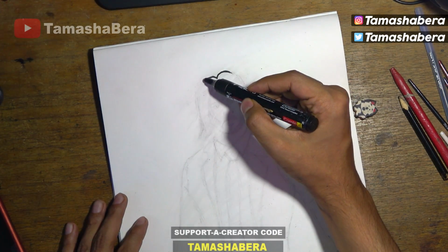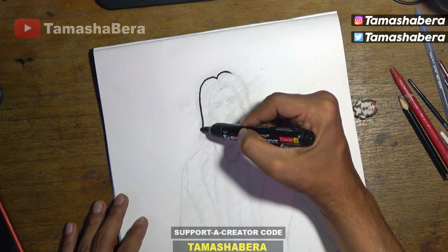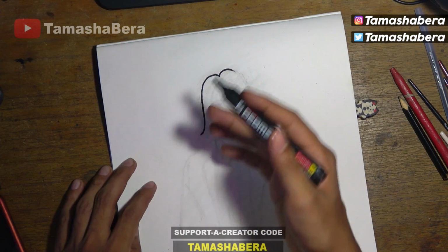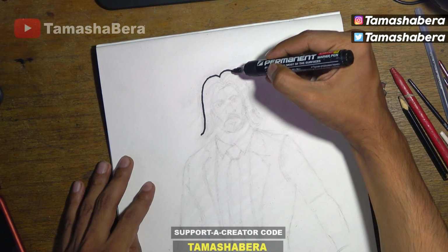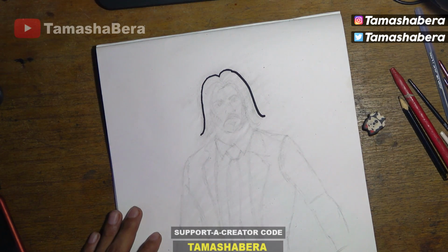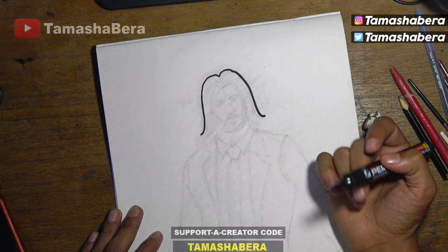So we start with his hair. You don't have to use a marker, okay? You can actually use a pencil. That would really be nice, so that if you go wrong, you can always go back and erase it. And then we make another curved line on both the edges, okay? The one which looks like an S, and the other one is more like an inverted S. All right, simple and easy.